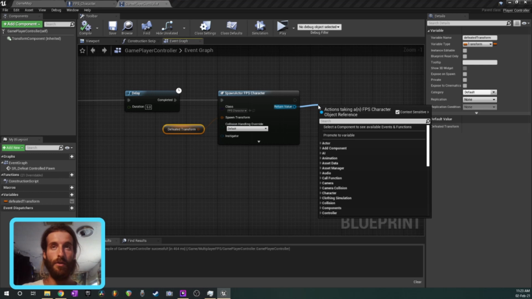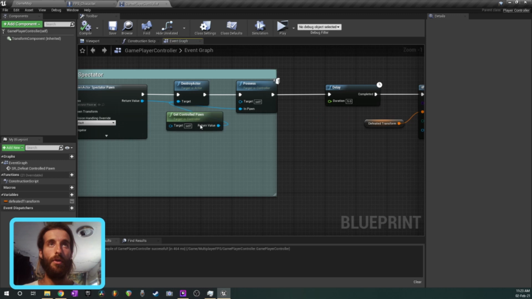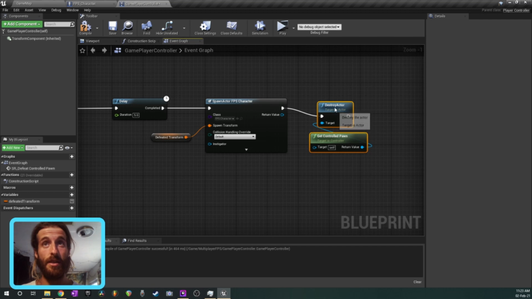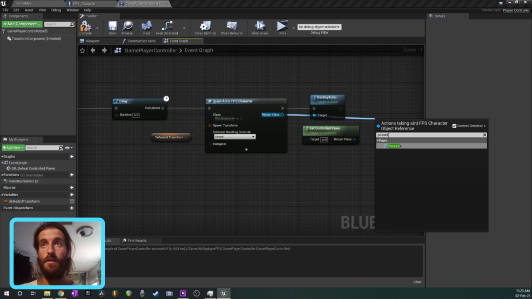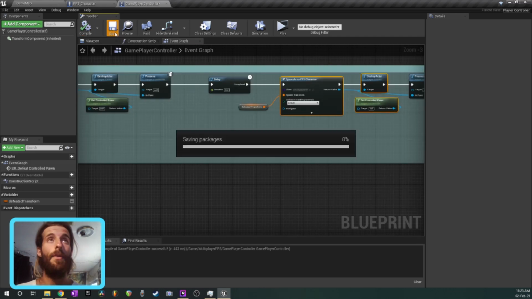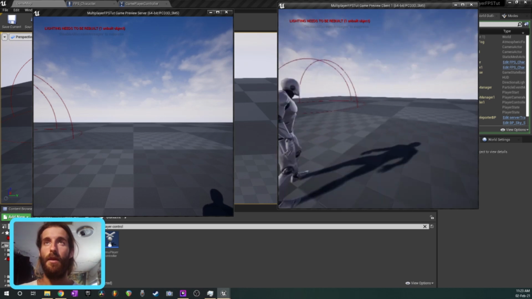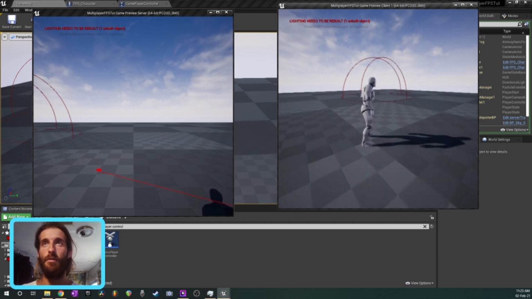Okay, and then what we're going to need to do is get the controlled pawn and destroy it, which is going to be the spectator pawn now, because we're currently possessing a spectator pawn. So we're destroying the spectator pawn, and then we're going to possess the FPS character. Fingers crossed this will work, and this is all happening on the server, so I'm just going to drag all that over like that. Fingers crossed it'll work. I have a funny feeling I've made a mistake because I seem to be getting a bit tired, but now if I shoot on the client, you can see that the line traces aren't showing up on my screen, but they're showing up on the server.